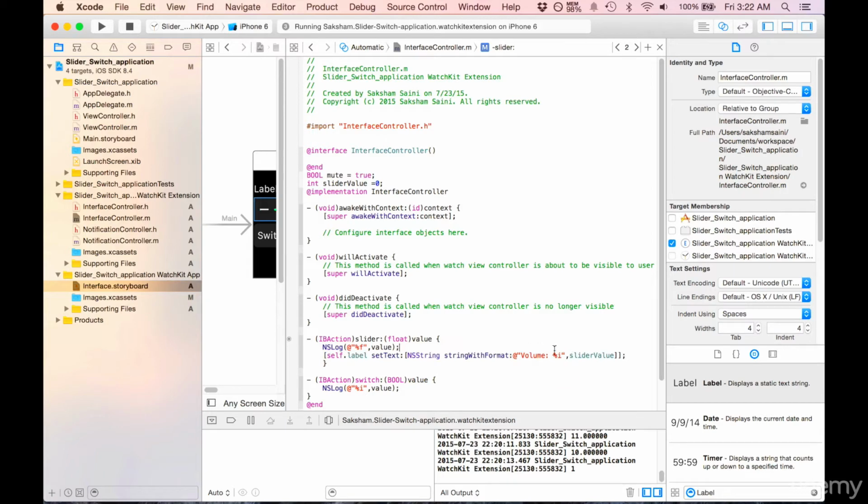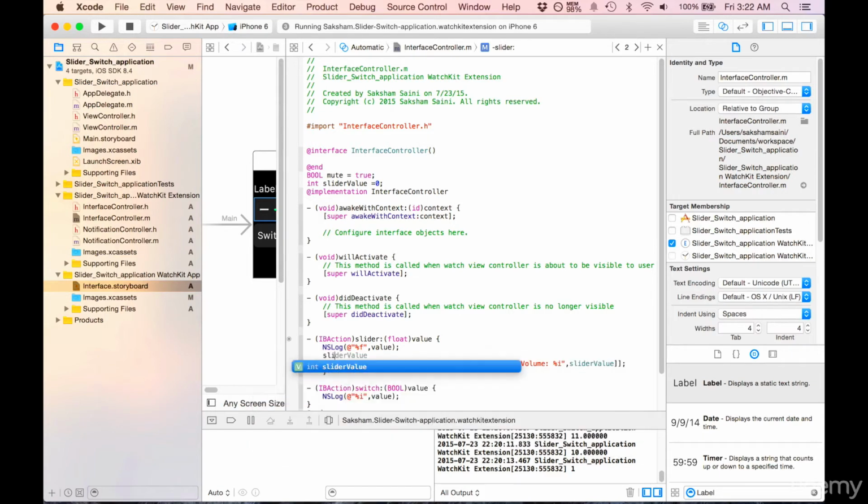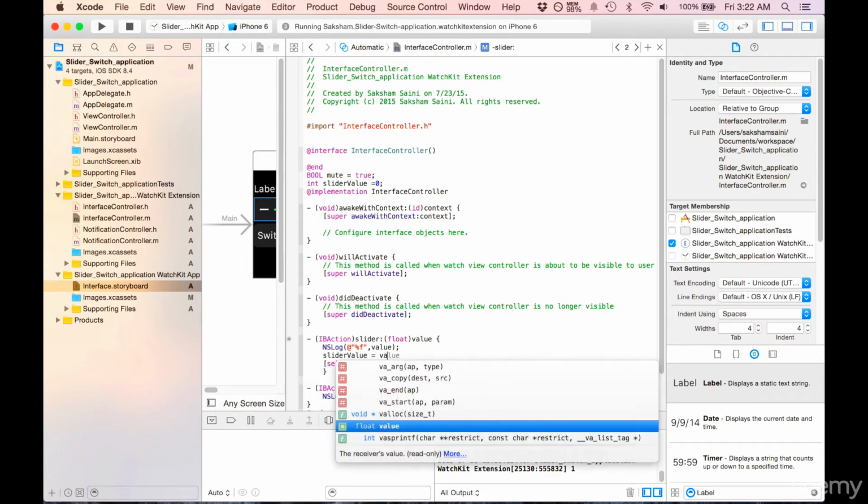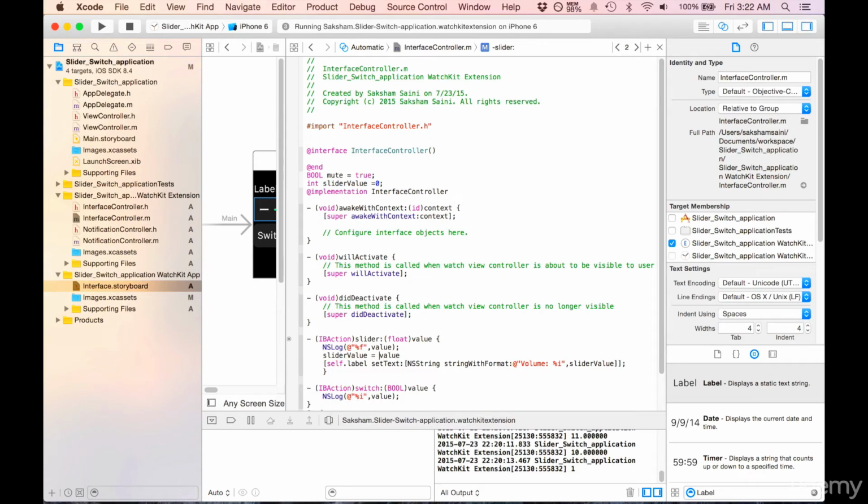But before that, we'll set the value returned by the slider and store it in the sliderValue variable. And we'll typecast it as int, since the value returned by the slider is a float.